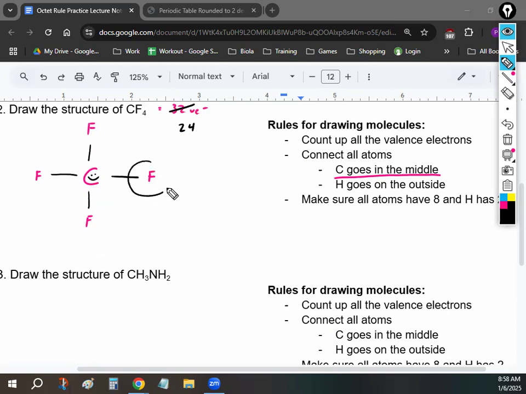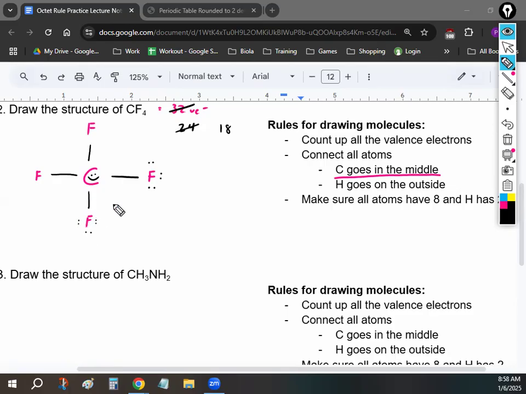So carbon right here is happy because it has 8. But if you take a look at the fluorines, each of them has 1 line, right? So that means they only have 2, but they want to have 8. So I got to give this guy 6 more. And so if you give this fluorine 6, now it has 8, so it's happy. And then that goes to 18. And you guys kind of see how we're going to finish it off, right?